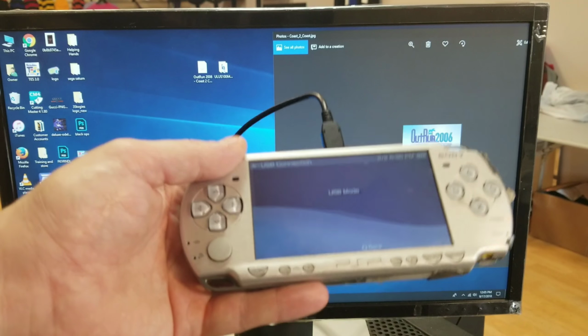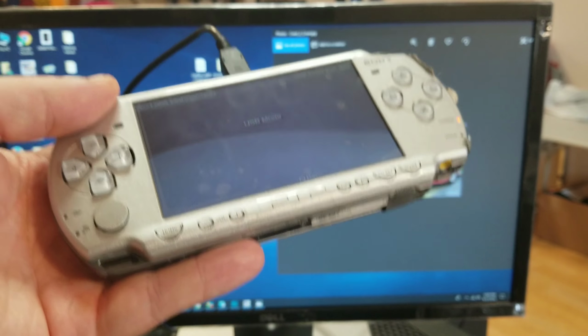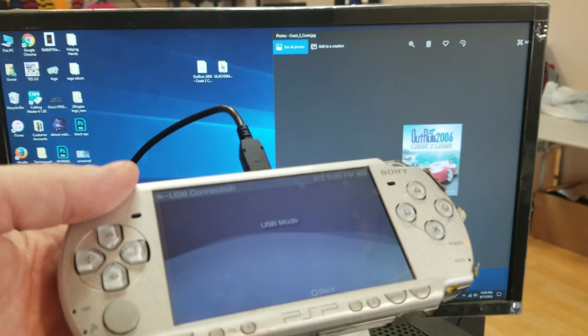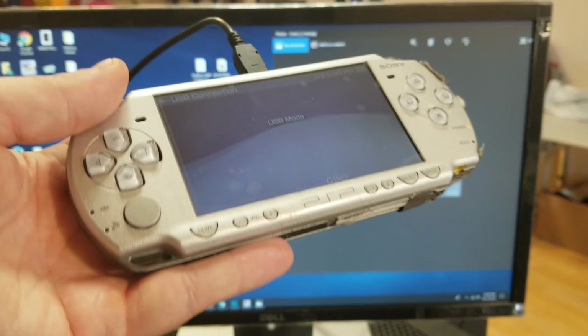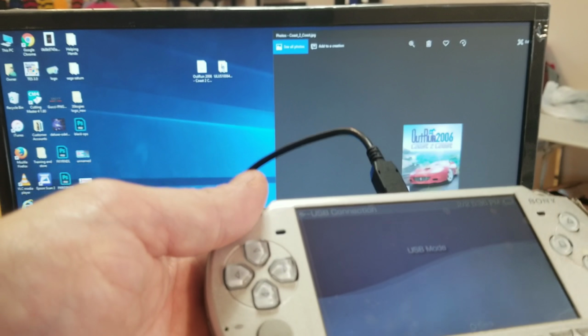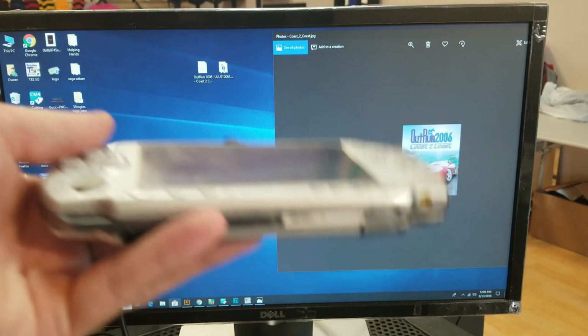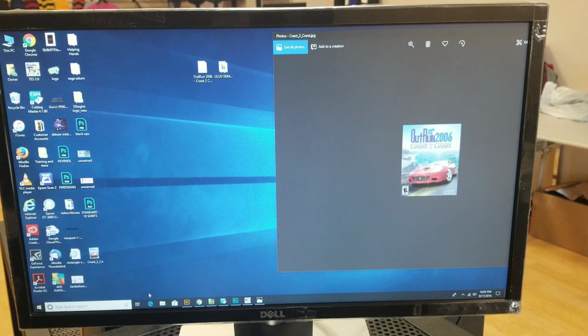Okay, so now with the new save file created, we're going to move it over to our desktop. And guys, you keep hearing me talking about power cycling. For me, that's very important because in my experience, I've had corrupt save files. It saves you from having to deal with that. So for me, it's very important to power cycle your devices, not just your PSP, but you might be able to get away with it without power cycling. So anyway, guys, all we're going to do is move the save file over to the desktop.